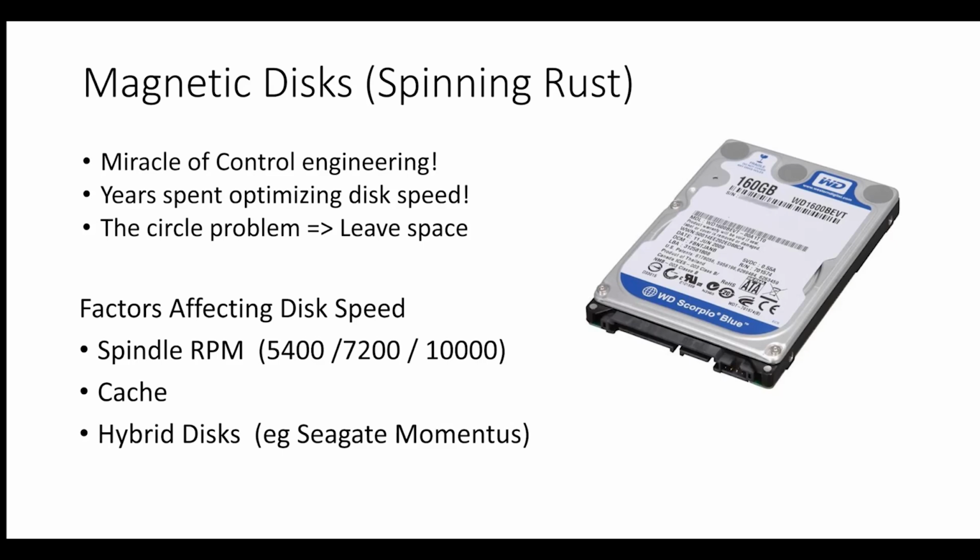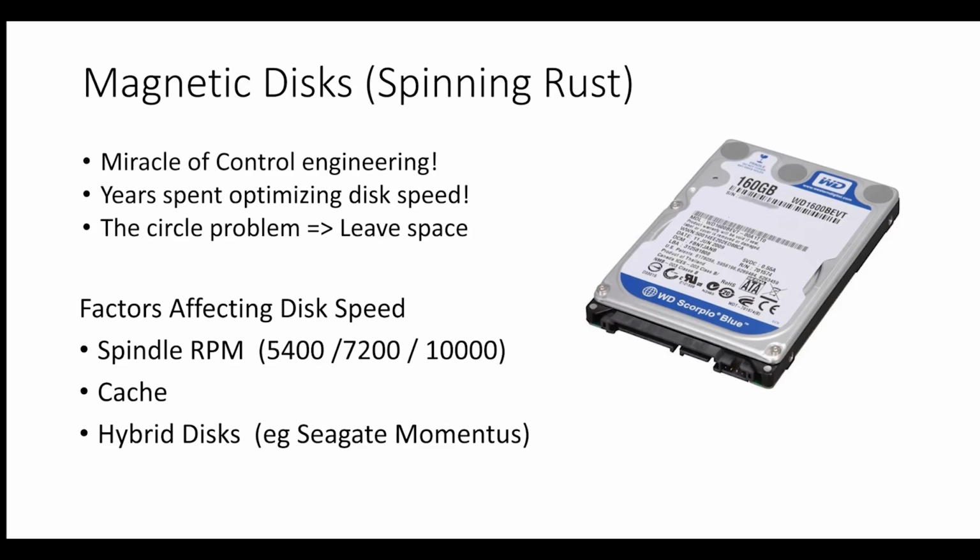Discs used to come in these three speeds: 5400, 7200, and 10,000 RPM. I've had a wee look round in the past week. You don't see them anymore. They're nearly all 5400 RPM because nobody's trying to squeeze the maximum performance out of a mechanical disc anymore. If you want performance, you move up to an SSD of some description. So for that reason, the ones that you can now buy tend to be 5400.